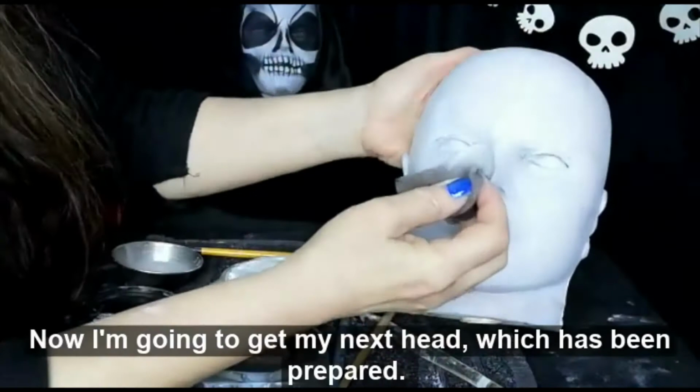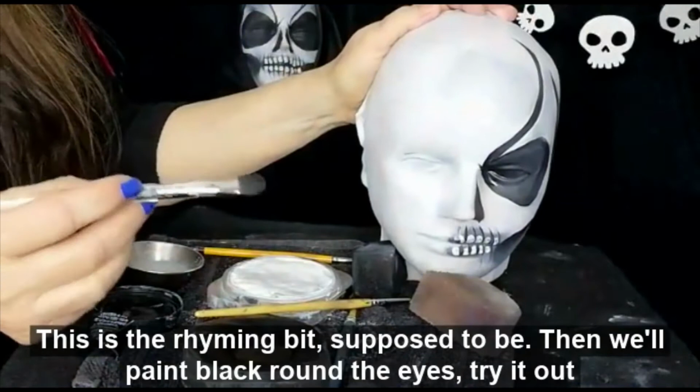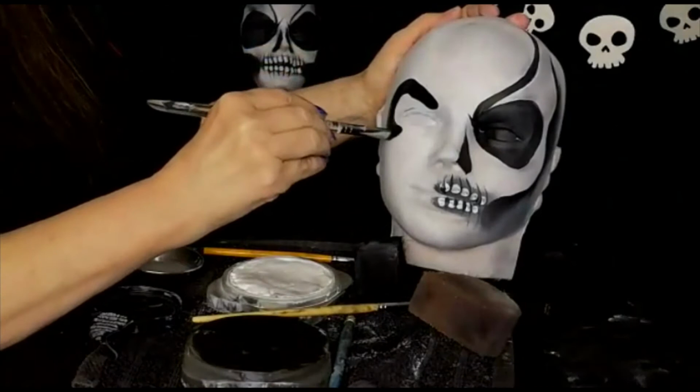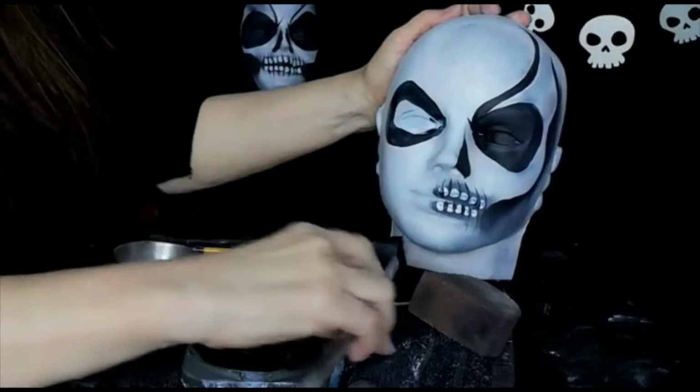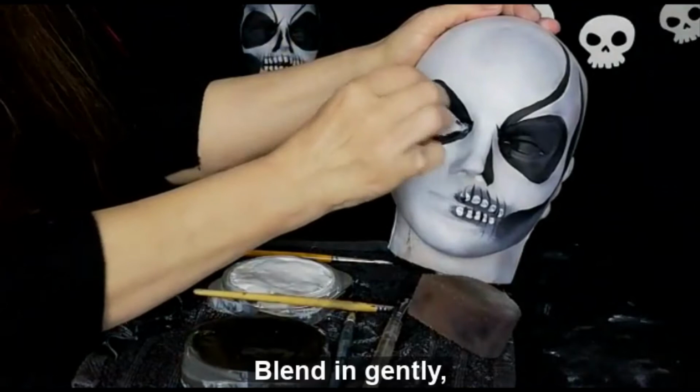Now I'm going to get my next head, which has been pre-prepared. This is the rhyming bit, it's supposed to be. Then we'll paint black around the eyes. Try it out, I think that's very wise. With the edge of your sponge and a smidgen of black paint, blend in gently. That will be great.